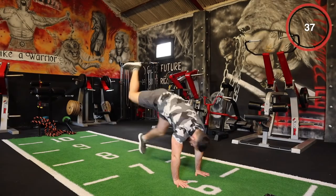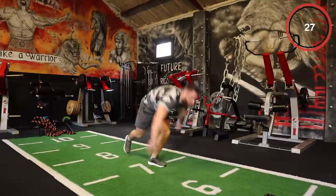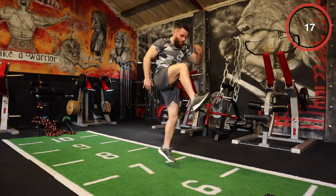Down with one leg, and then up, switch. And up, if it's really difficult, just go into your normal burpees. I'd rather you keep the momentum going than stopping at this last exercise. So keep pushing. Let's go. Finish strong. Come on. 20 seconds. Solid.